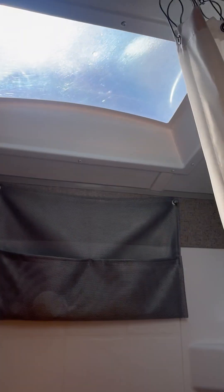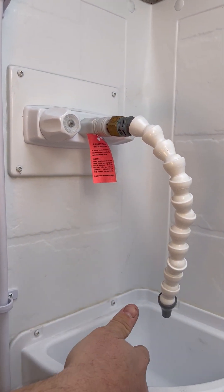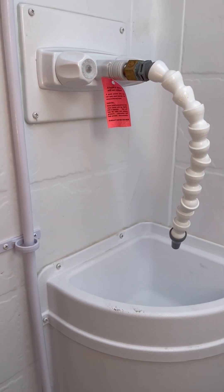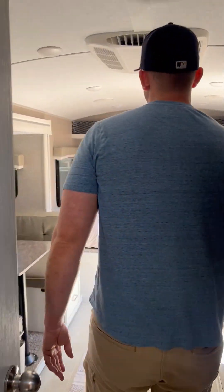Moving to the shower — a really cool feature is a skylight, so for taller people like me I'm able to fit in here comfortably. We also have a water miser: you turn it on to get the water going and while you're waiting for it to heat up, it's not wasting water — it's recycling back into the system. This is a big deal when dry camping. There's a standard shower diverter control, and another cool feature is that this is also a bathtub. With three kids, being able to fill it up and give them a bath is really helpful. That's about it for the interior features — we'll go over everything in more detail in other videos. Thanks!